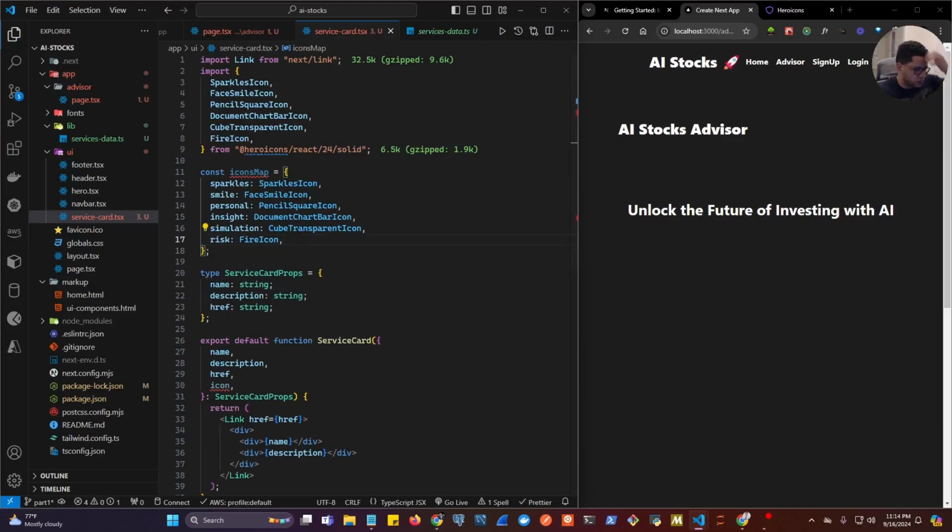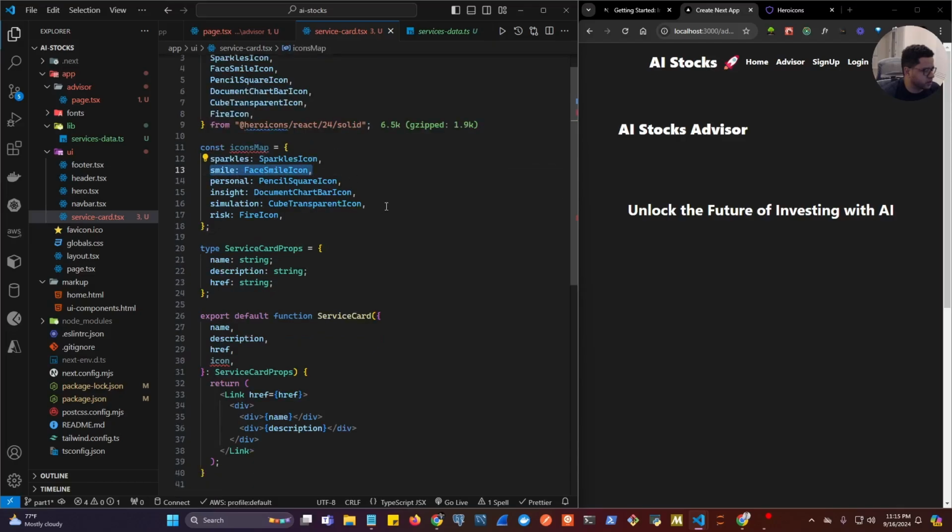Cool. So we had the map, right? What I'm trying to do here is that now we have a map here, where the name maps to each one of these icons.